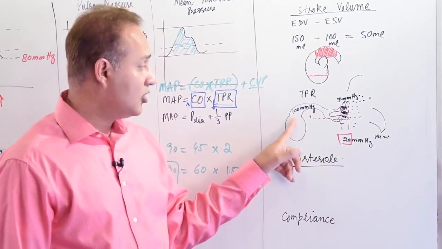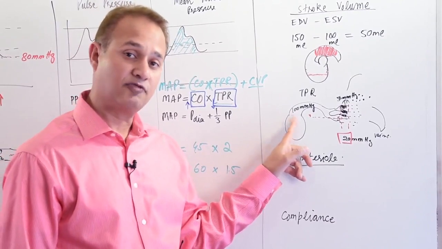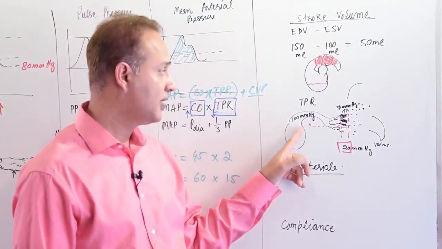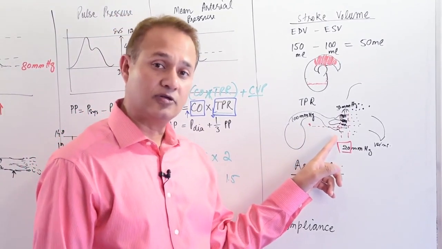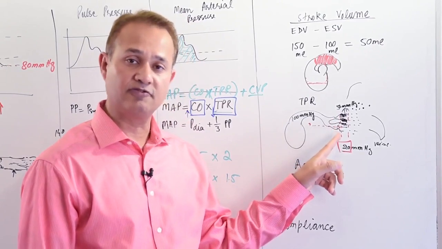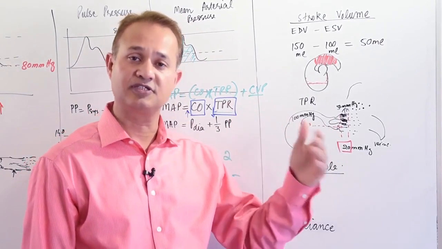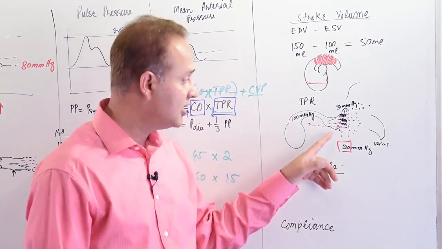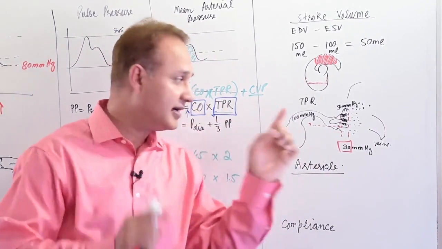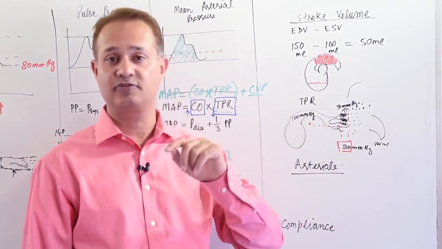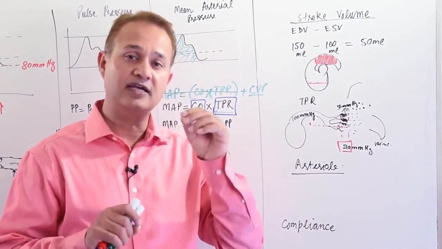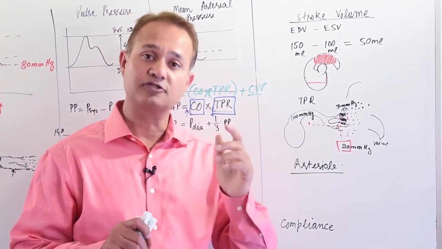If you look at it, aorta has the mean arterial pressure of 100 millimeter of mercury. We'll talk about mean arterial pressure shortly. When the blood reaches the arterioles, the pressure has dropped to 50 millimeter of mercury. So about 50 millimeter is dissipated in overcoming the resistance. And then just around those tiny little arterioles, from one end to the other end, the pressure drops to 20 millimeter of mercury. So 30 millimeter of mercury pressure has dropped around just the arterioles. So that is how much resistance it offers.